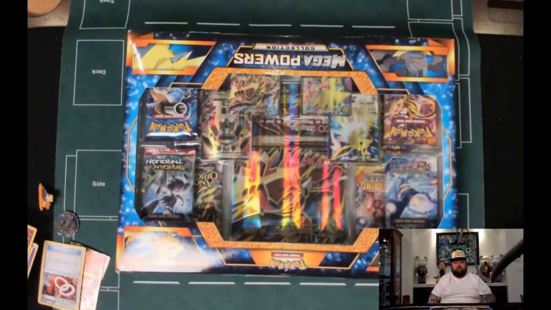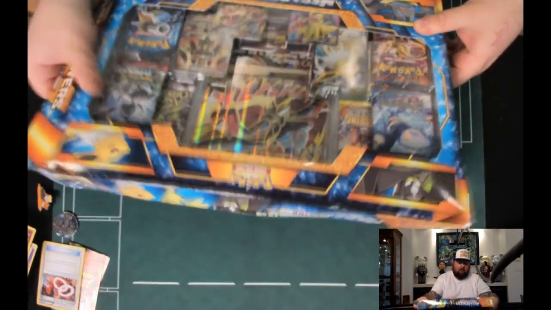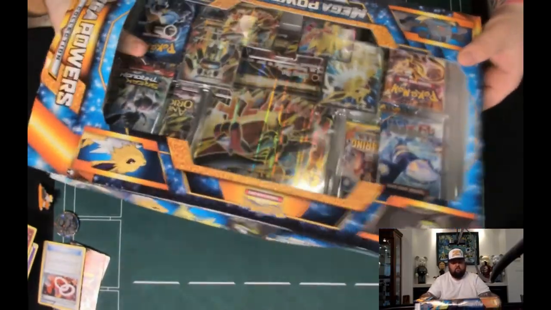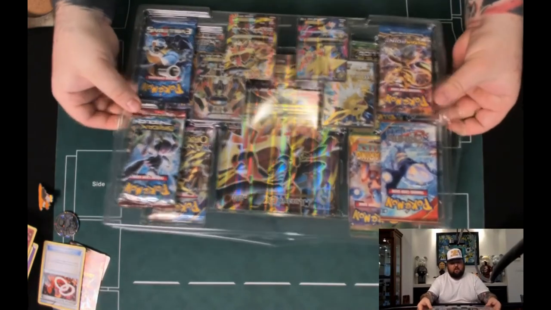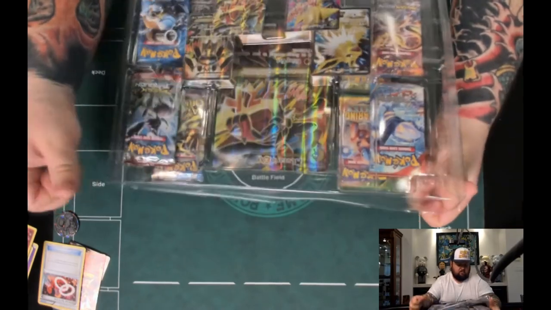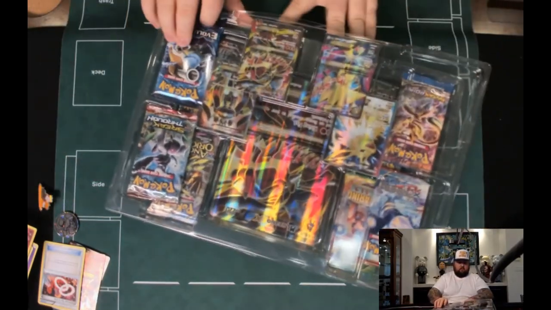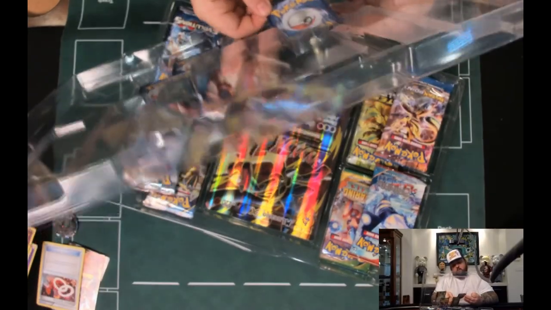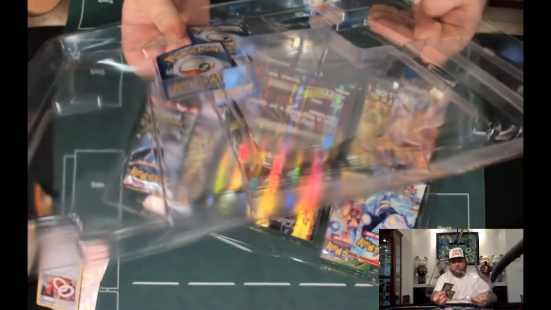Now we'll get right into the juice. Oh man, this Mega Powers box. Yeah, all these cool full arts right here. Don't even have to open up a pack to get them. They just come in the box, ready to go. Not a very good selection of packs to come with them, but I guess when you're getting the full arts, you gotta get the crappy packs.